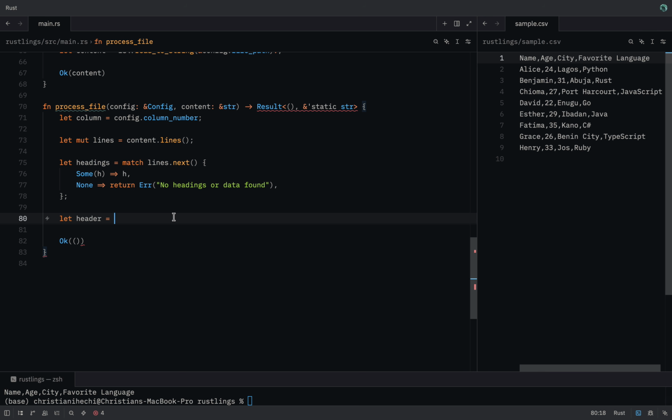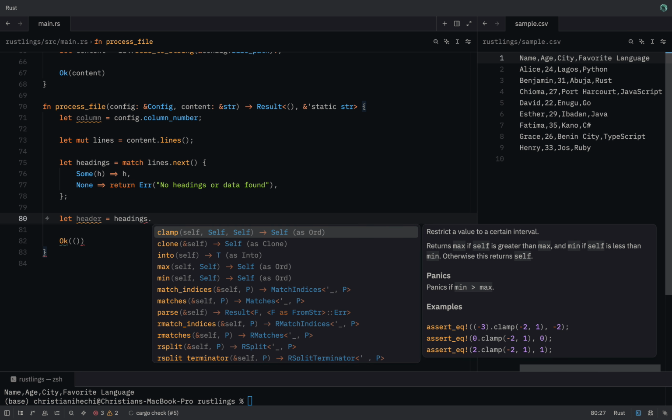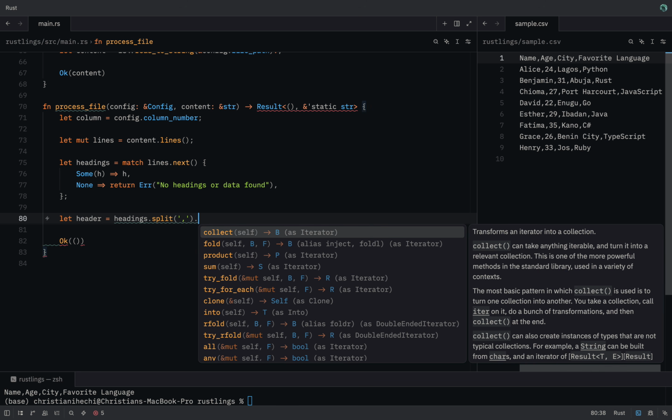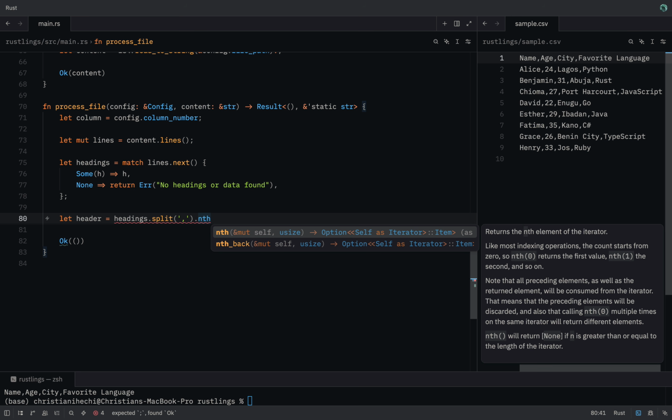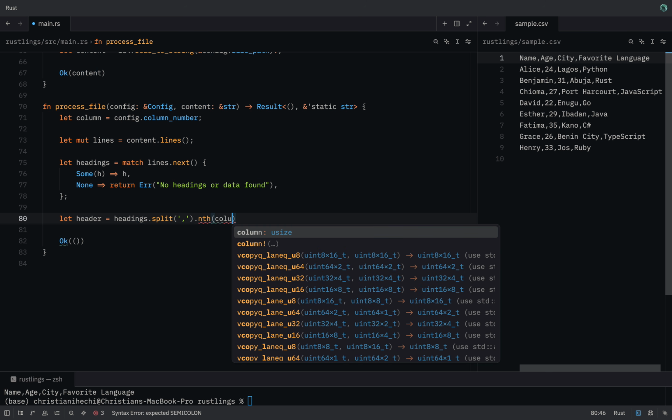So we say headings, dot split, the character we are splitting as a comma, dot nth, we are trying to get the position. It returns the nth element of the iterator. So this can also fail, can find something or nothing. This should be the column.